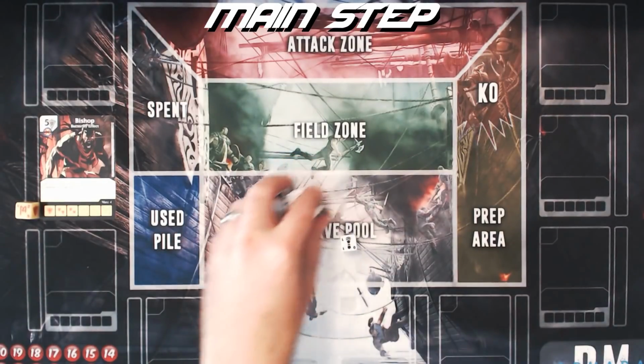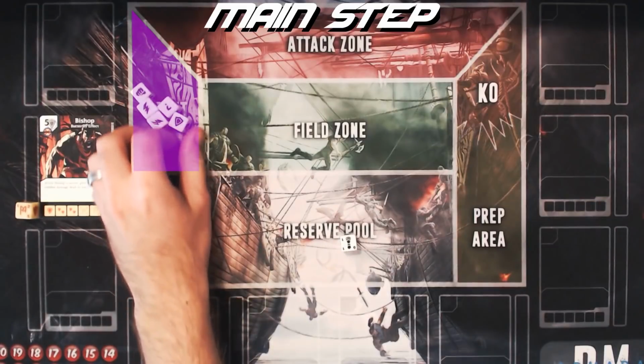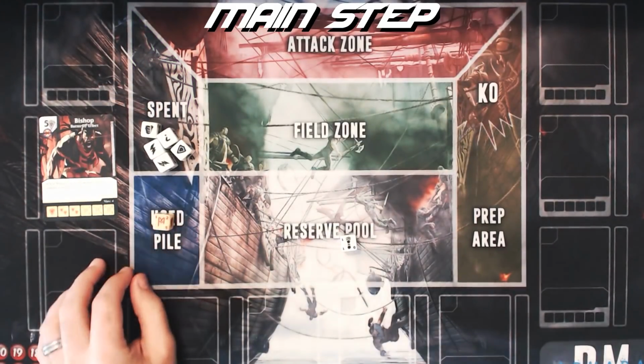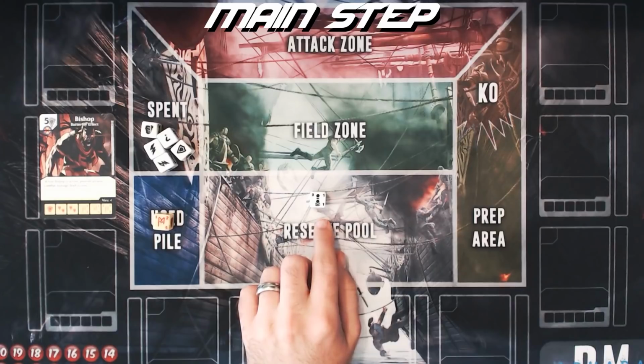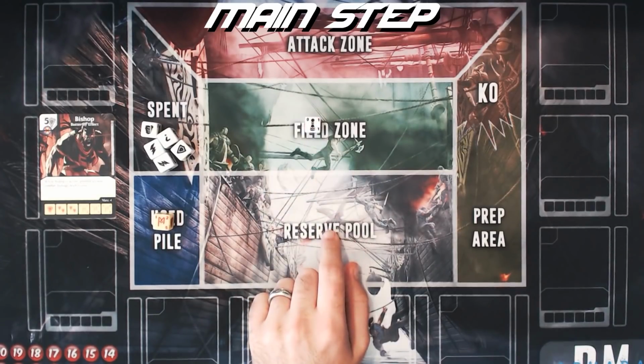The energy used to purchase dice goes into this spent pile to show that it can't be touched again since you already spent it. Then the die that you bought goes into the used pile. That is purchasing in a nutshell. Another thing you can do during this step is to field characters. If you rolled a character face on any of your dice during your roll and reroll step, then you can put them out in the field zone to use as an attacker or a blocker.